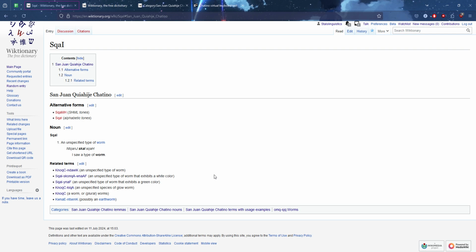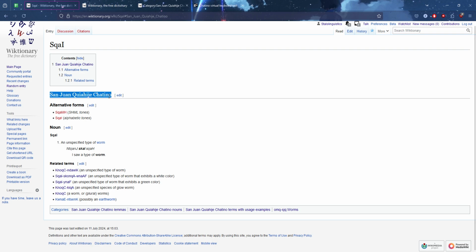So you'll see here that this is the word up here at the very top. This is the entry itself. Below, you'll have what language it is. There are a few entries for nouns, I believe, that share an entry with another language. And if that does occur, then you'll see that it's a different thing. So instead of SJQ Chatino here, you'll see German or other languages.